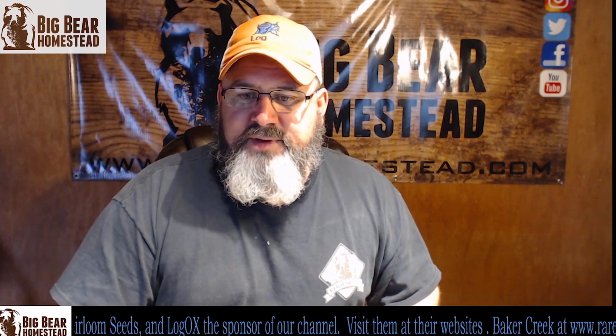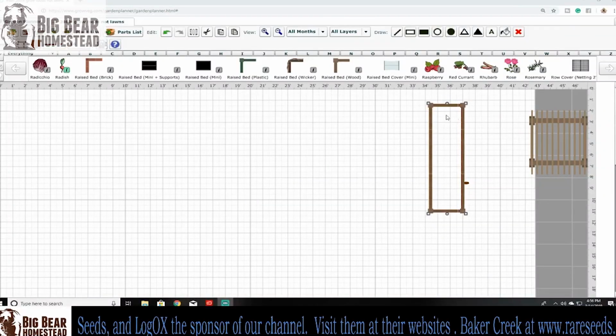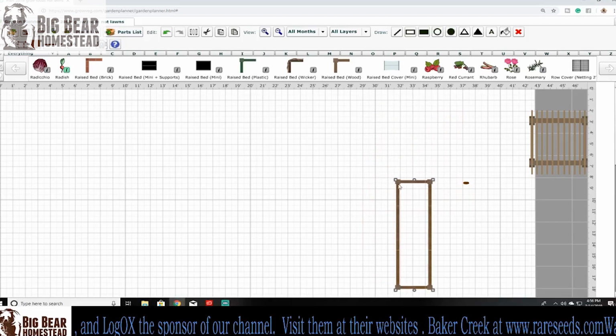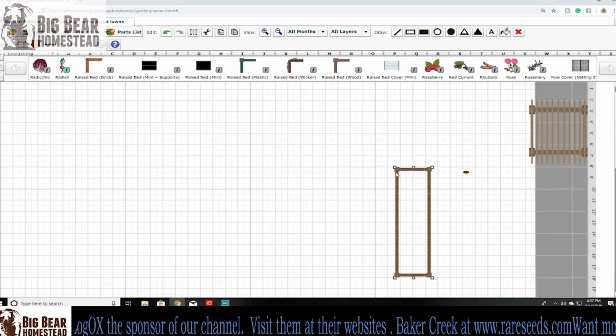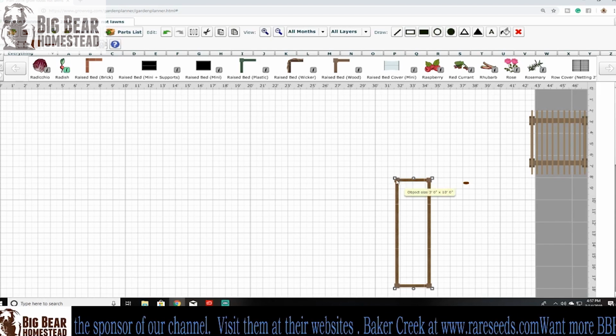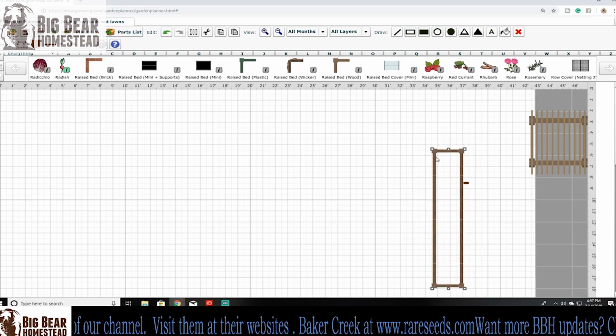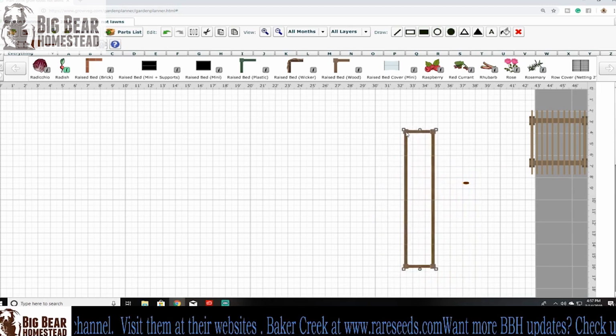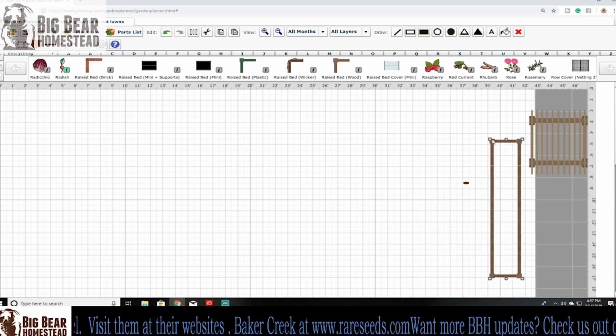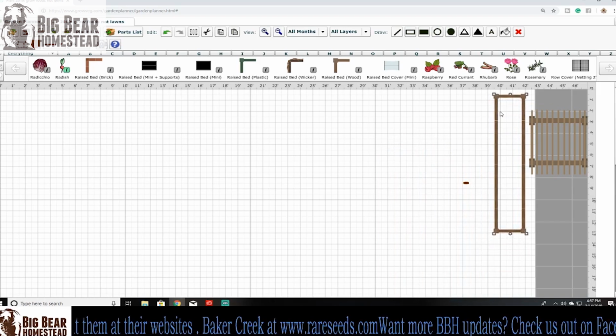Okay, so back to here. Now all I'm going to do is take these raised beds and decide where I want to put them. Be careful when you're doing it, because if you grab somewhere near the square, it will mess you up a little bit.